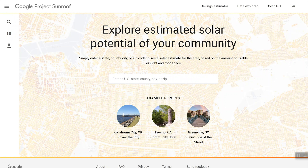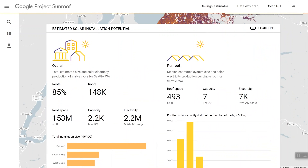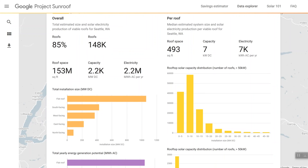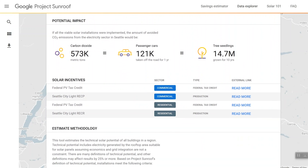I want to explore some areas, so I'm going to the data explorer and looking at Seattle — a place that you may not think is right for solar energy. Looking at the results, you can see that the sunlight on the rooftops isn't great, but 85% of buildings are solar viable, meaning the way the roofs are structured would do well to add solar. Scrolling down, you can see the roof space, number of roofs, types of roofs, installs, and the overall potential for this market.